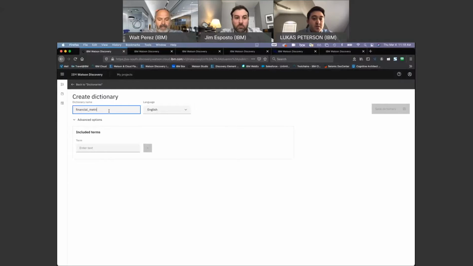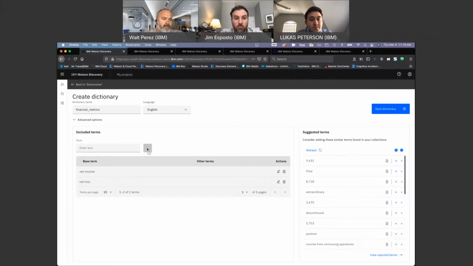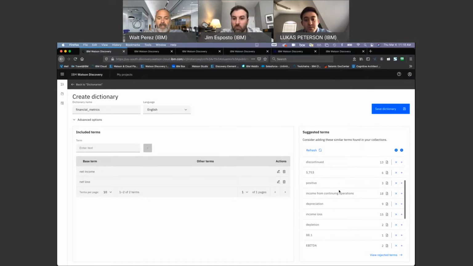So in this example, I want to give it some terminology around something like net income, maybe even some net loss. And it looks very manual at this point as to what I'm doing, starting to add these terms, but you notice off to the right-hand side, what ends up happening is, again, leveraging the Watson AI, you see these suggested terms coming up.